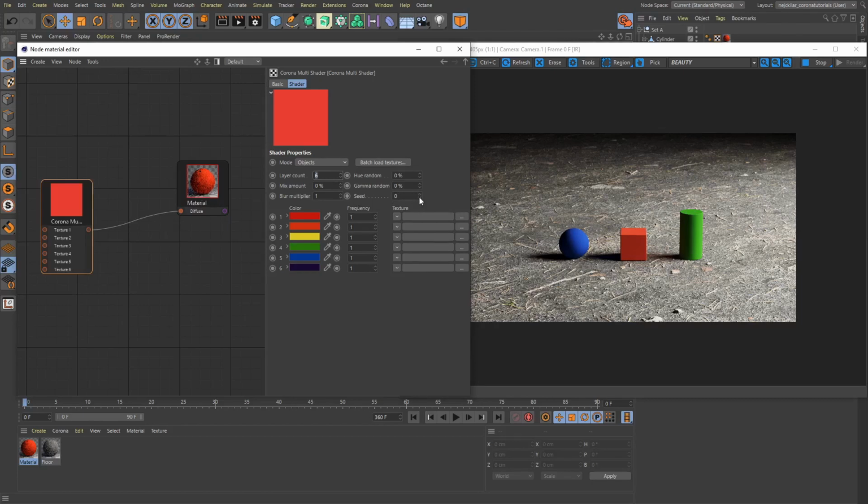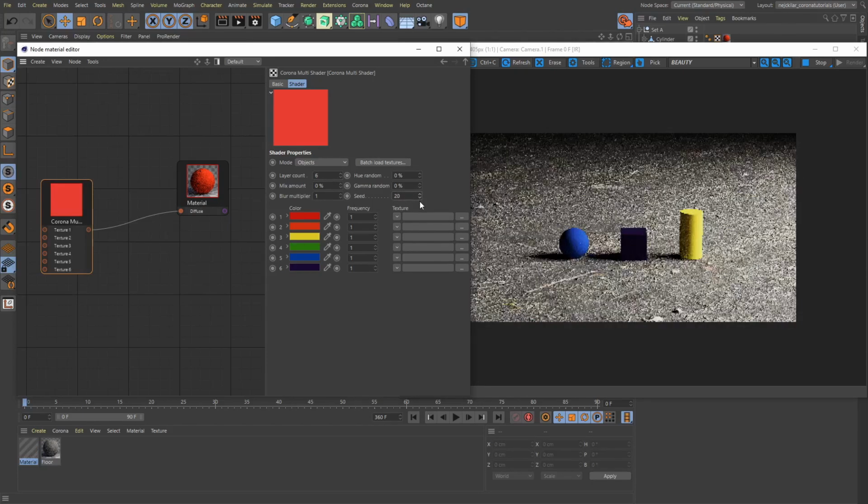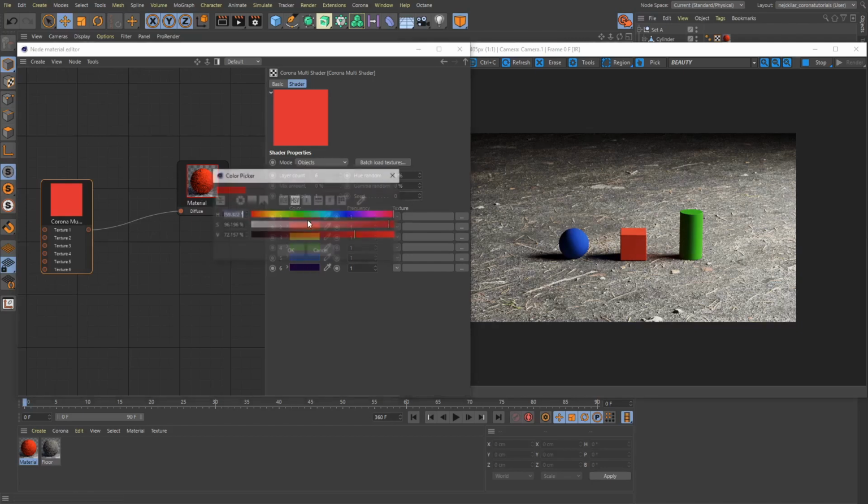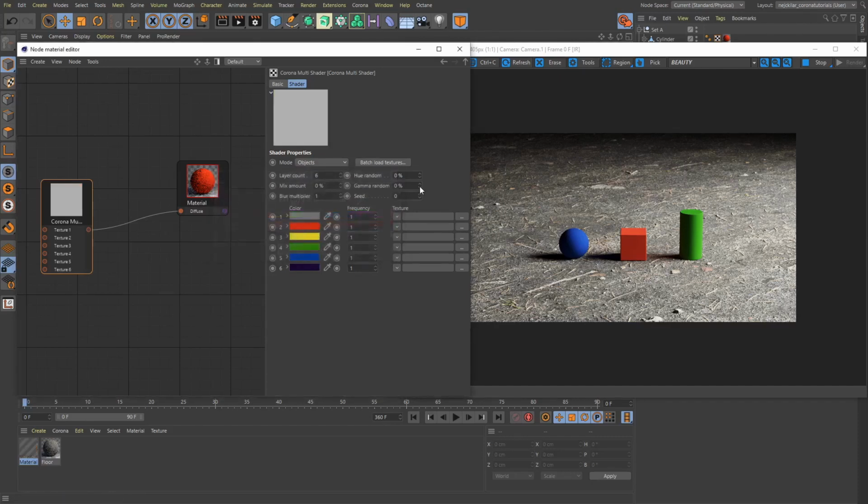So right now it's set to 0. If I tweak it a little bit, well, now you can see that it uses a different seed essentially, and it's just using all of these different layers and kind of randomly applying them onto our objects here. Now, obviously, if you aren't using textures and you are relying on the colors here, you can obviously open up one of these colors and just tweak it to your heart's content, right? That should go without saying, but just in case you didn't know that, yeah, you can definitely change these colors here.